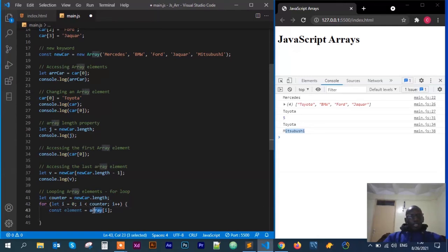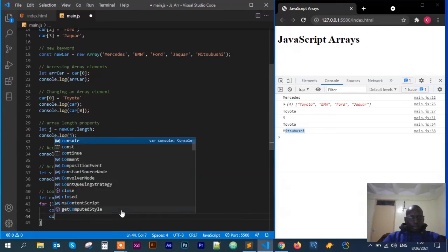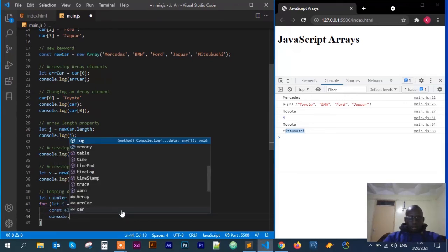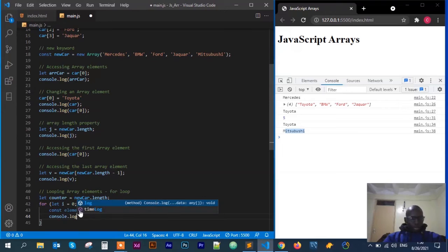Then on this part where we are talking about the array, we are going to change that to our array, which is new car. All right. And then we can console log. In fact, we don't need this part here because we need to console log it out. So we are going to have it inside this, which is our new car, then pass the i.